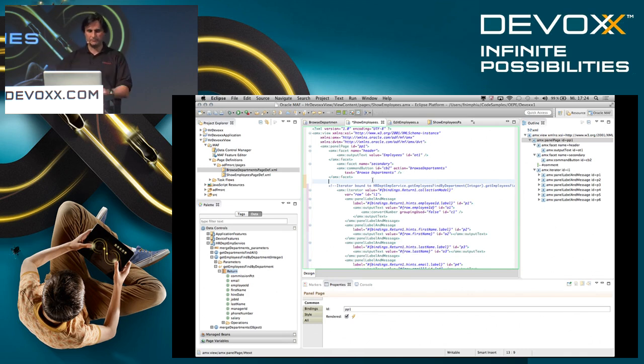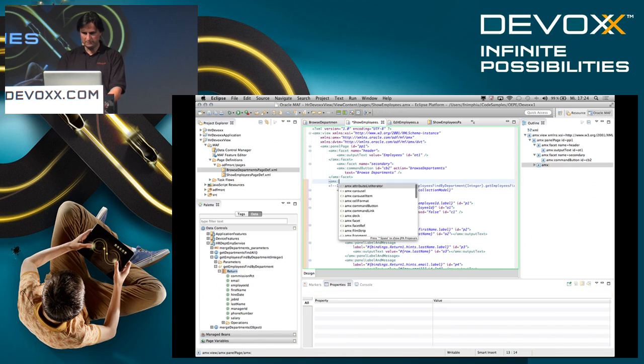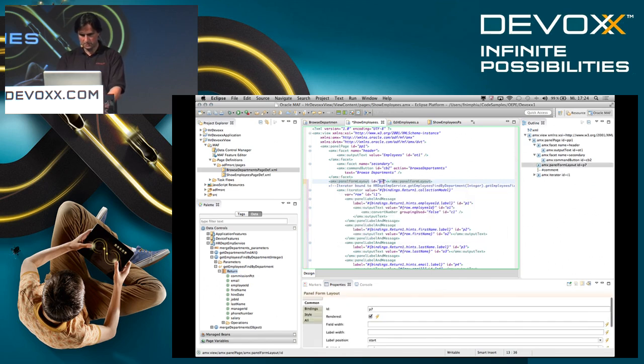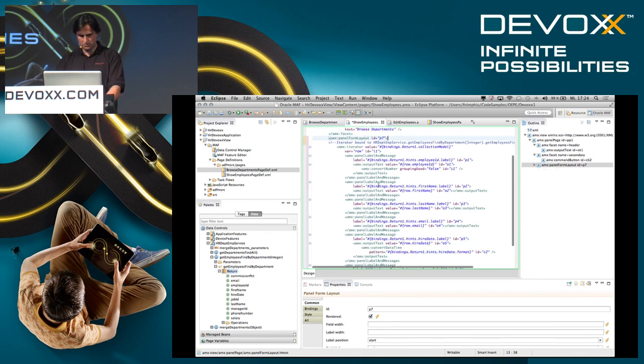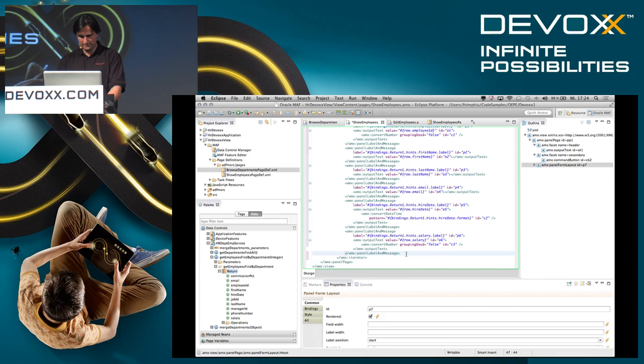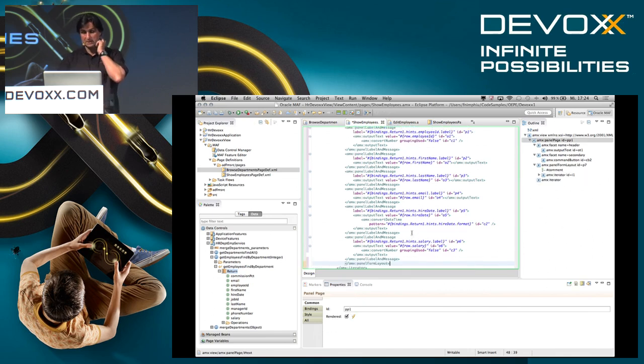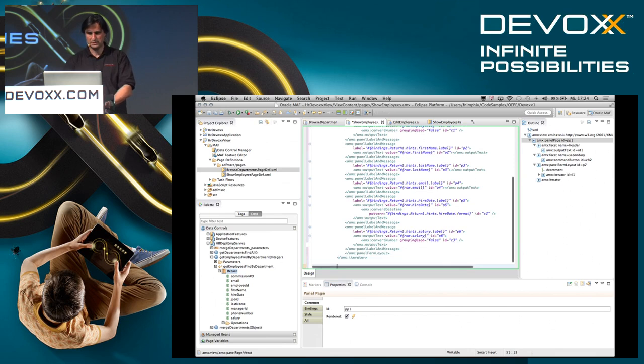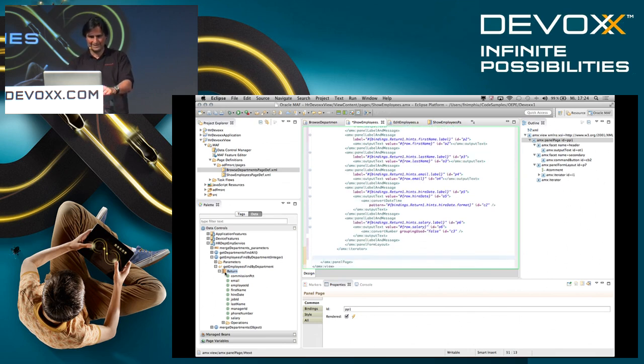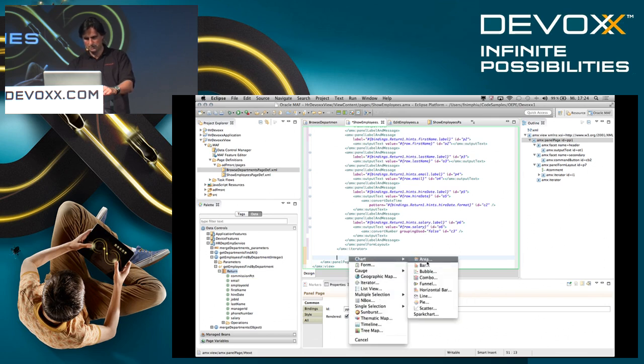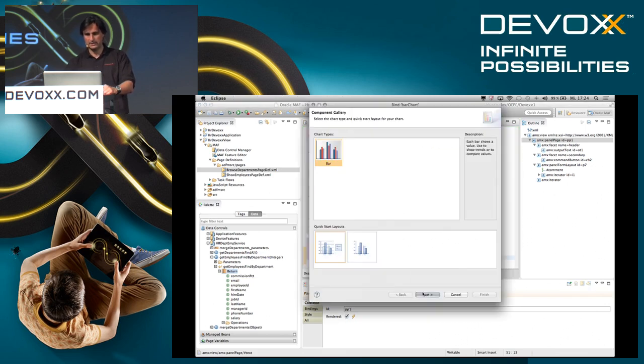So I want to have a panel form layout just surrounding it. So I have a nice little separation between the different employees. So it's panel form layout. I take it over here and copy it and go to the end before the iterator tag. Okay, and that's it. So the next thing I want to do after the iterator, I want to show a graph. And for this graph, again, I take the same return node and we'll create a chart. Let's go for the bar chart, which is the quickest for me to create.